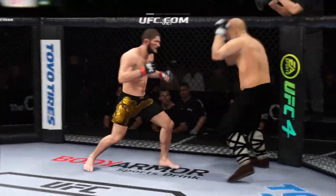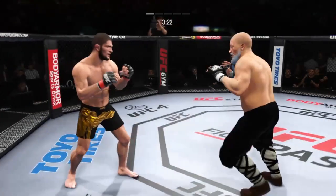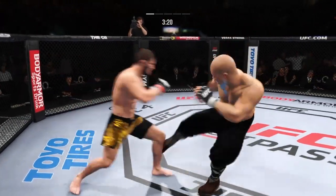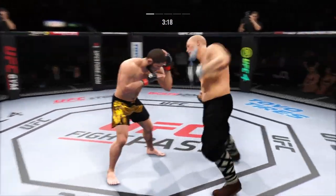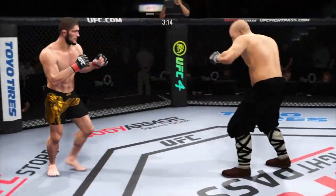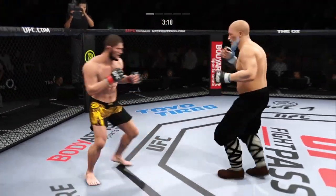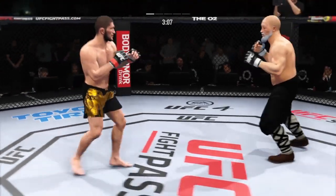All right, so a nice job there defensively to raise the guard and prevent any damage. Those hands never leave where they're supposed to be. And if you do that, most times you will block the shot that's incoming. Look at the whip action that comes from him throwing that kick.